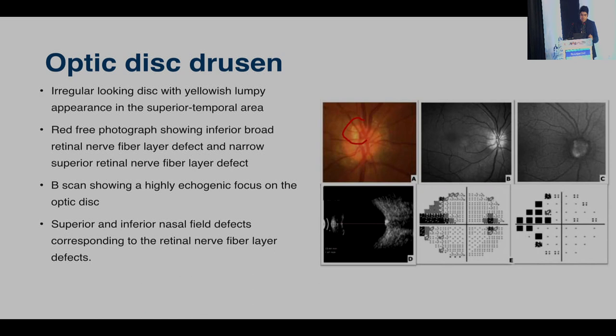But sometimes when there are a few, and when it is focal, when it is not easily discernible, an irregular looking disc with a lumpy, bumpy appearance somewhere in the peripheral portion of the cup disc margin can sometimes mimic glaucoma. Over here, a red-free photograph, or like the OCT I showed you in the previous photo, can help us discern it from glaucoma. Superior and inferior field defects can also help in differentiating these, as well as its progressive nature, which is not there with the retinal anomaly.